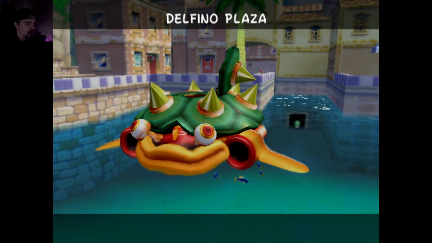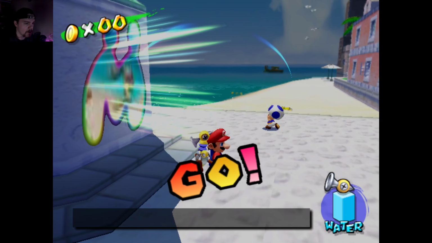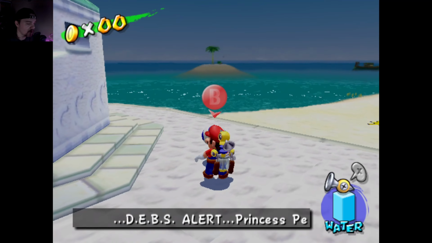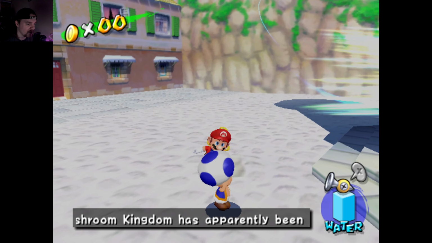Wait, what's this? Delfino Plaza, what's going on? Oh, dear. I actually wonder when you unlock that. I wonder how many stars you need to unlock that. Yeah, I don't know. What's going on? Why is he so scared? It can't be that scary, can it? Horrible, horrible, Princess Peach has been kidnapped. Well, it's not my problem. It's really not my problem, Toad. I don't know why you're so scared.